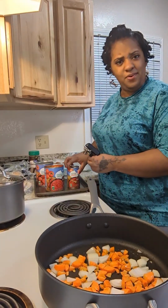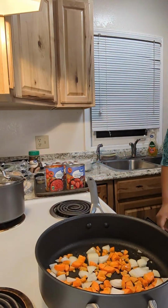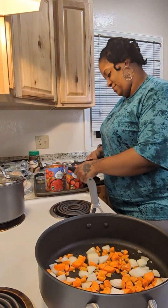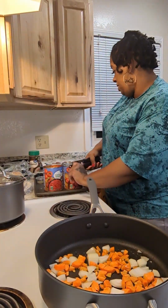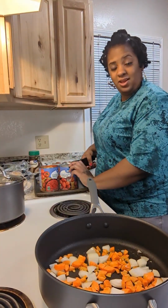Did the oven beep, Foodie Gang? I don't remember. Let me check the oven and see if it's hot. I don't remember if it beeped or not. And then we're going to put our meatballs in there. It said 12 minutes, but I think I'm going to do 15 minutes.